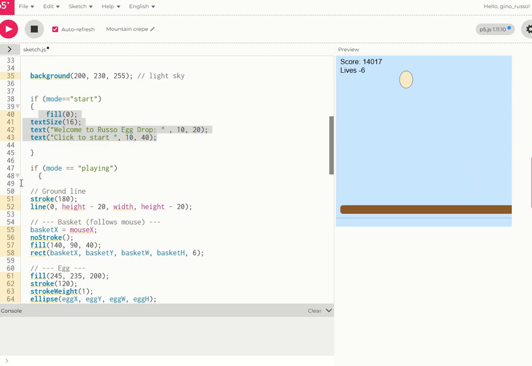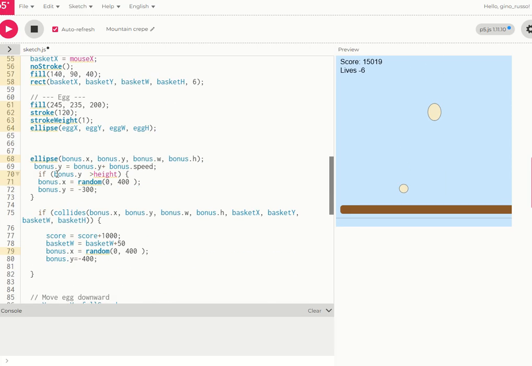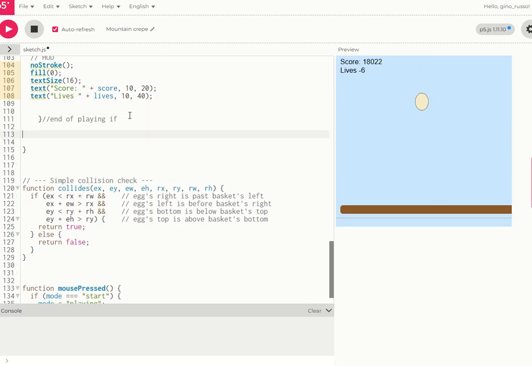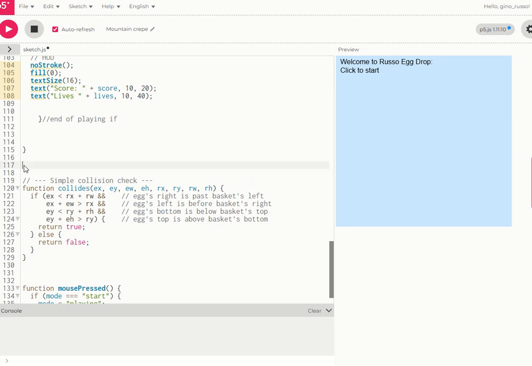The rest of the game is between this bracket. Notice I'm clicking on it. Do you see this? It highlights it. It's between that bracket and this bracket right here. And it's important to know your brackets because this is the end of the function. Okay, and I could put more in here, right here. Could I put something here? No, I can't. Because this is the end of the function. The only thing I can put here is another function. I can't put an if statement here.